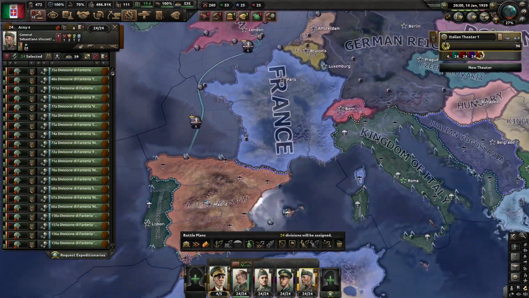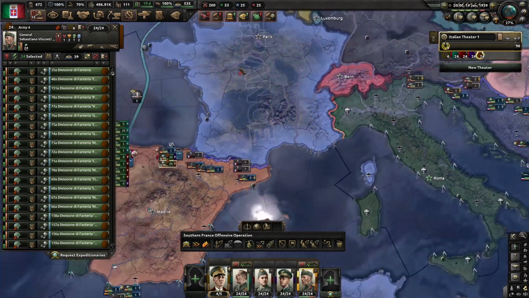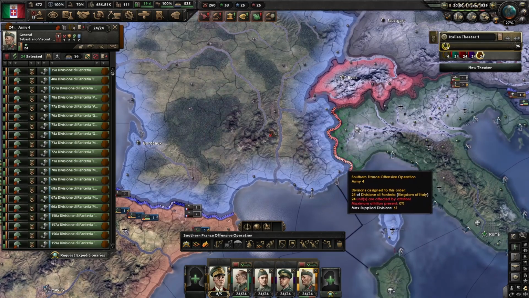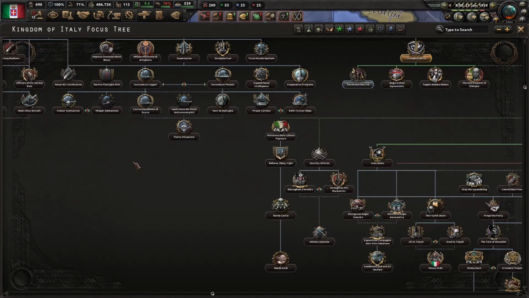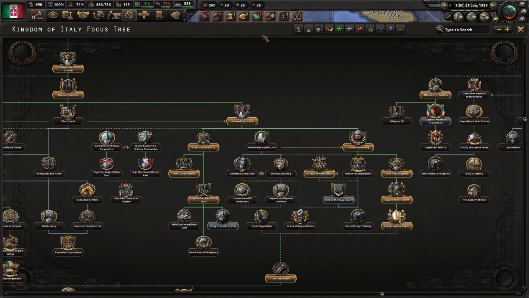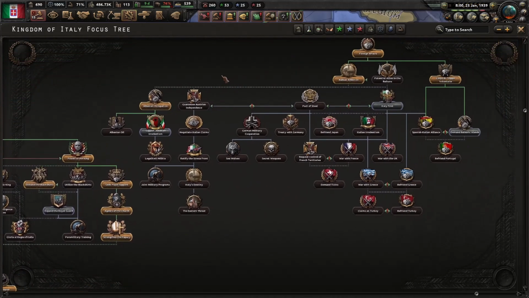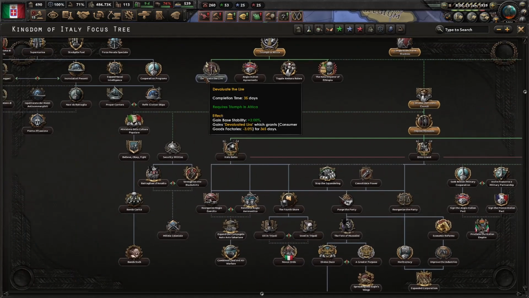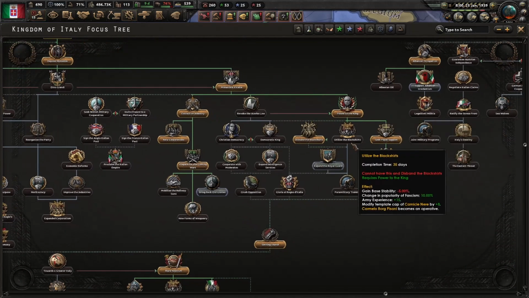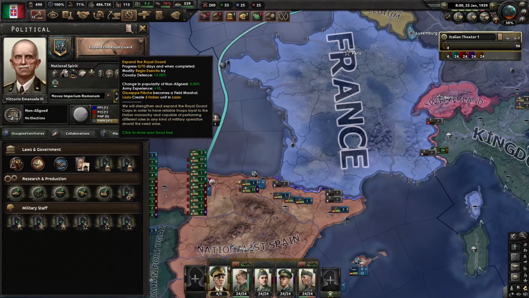Something that I forgot to mention is we will be going to war with France, so you should send one army back to protect this border here. Now, once you finish this focus, it's time to go to war with France. And the focuses I would recommend doing in the meantime are, well, none of these necessarily help a whole lot. However, I would recommend doing something like expand the Royal Guard, just stuff to give you extra attack or extra divisions.